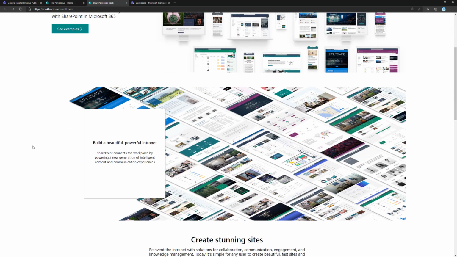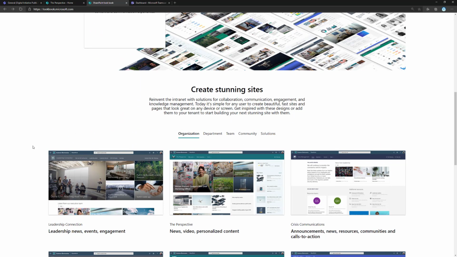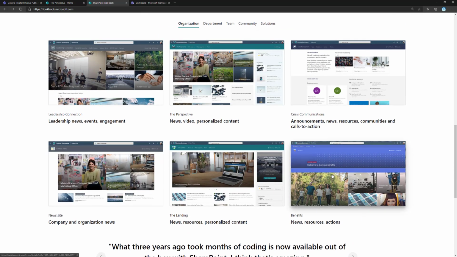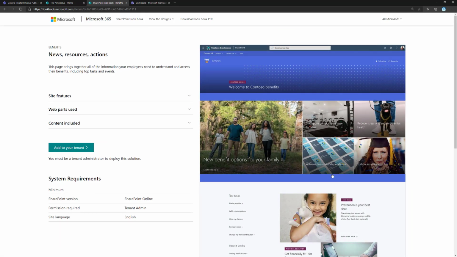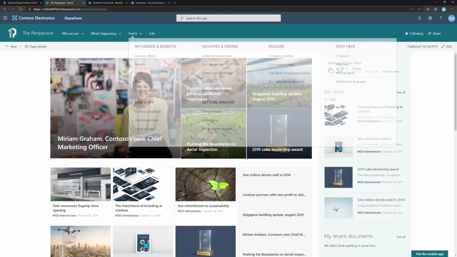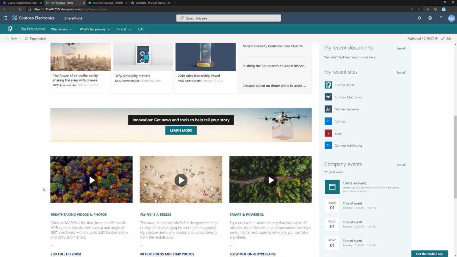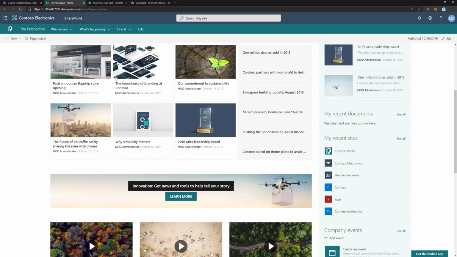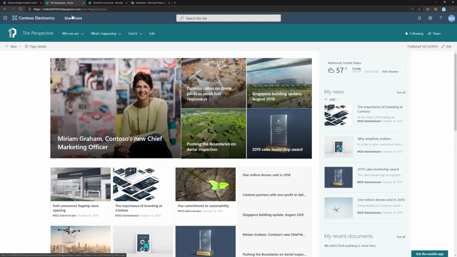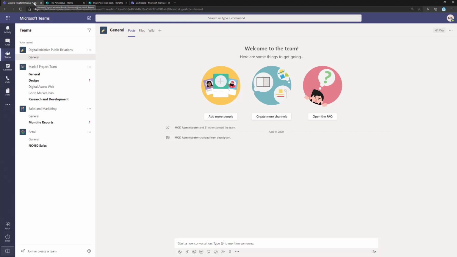The SharePoint Look Book site is a great way of giving a starting point or example content as an administrator. And in the future, you don't necessarily have to be an administrator for all of these templates, but you can easily click add to your tenant. That's the way I provisioned this example content already, with example files and structures, so I can demonstrate the scenario. Rather than demanding your employees to move between the SharePoint Online portal and Microsoft Teams, without an easy way to transition between the applications, we can merge these together. That's really the key and the objective of this tutorial.